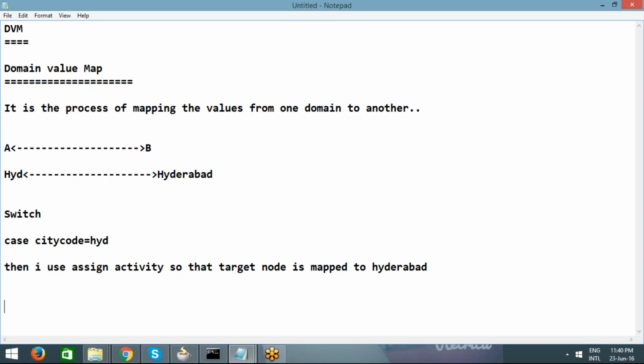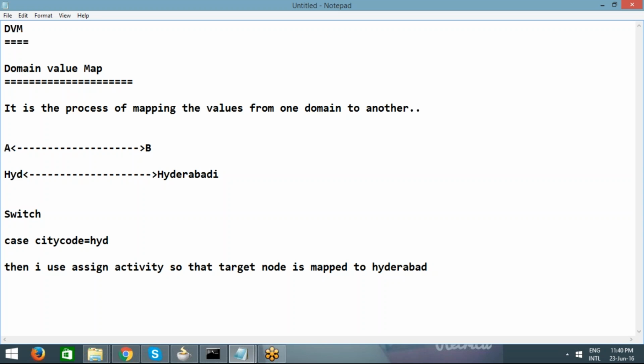For example, a mapping which earlier said that HYD was mapped to Hyderabad, and now in future there comes a change where I have to change HYD to Hyderabadi. These kinds of changes can be done in just 2 to 3 minutes. But if we hard code similar things in our code itself using a switch and all, this might take a lot of time. We have to follow the complete SDLC to make a very small code change.